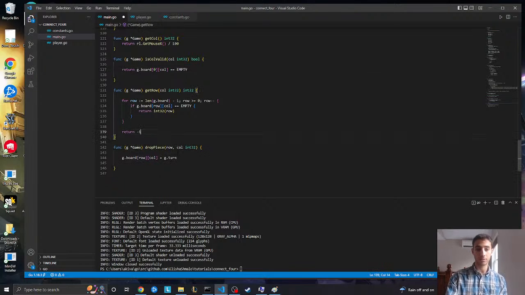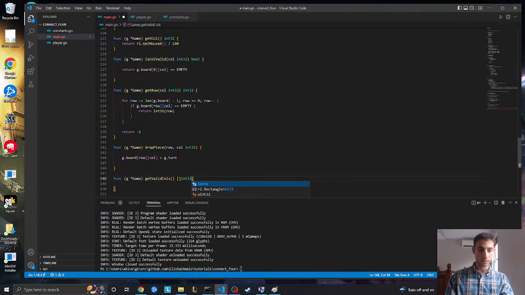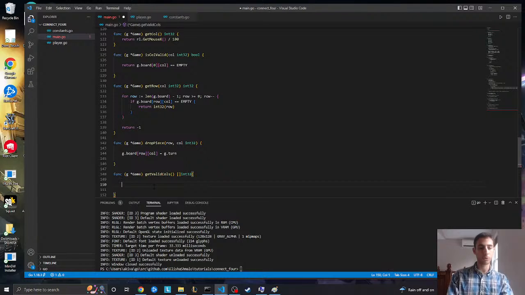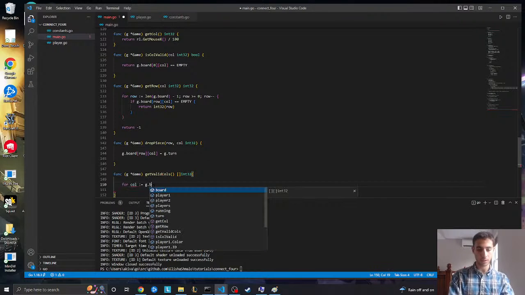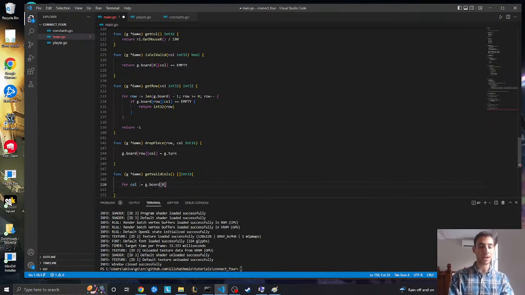And I think I'm just gonna make a function. Func g star game, and this will just get valid calls. This will just get all the valid columns that we have, and it will return a list of int32s. So this will just go through all the columns that we have. So for call colon equals g.board index 0, index 0, because it doesn't matter.